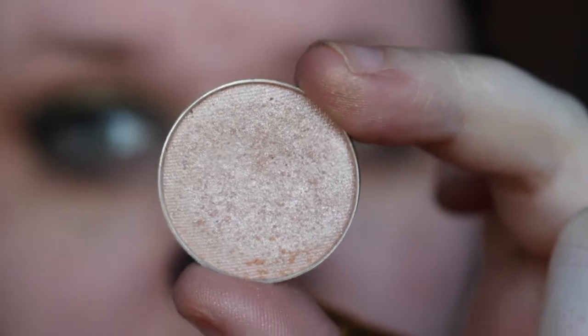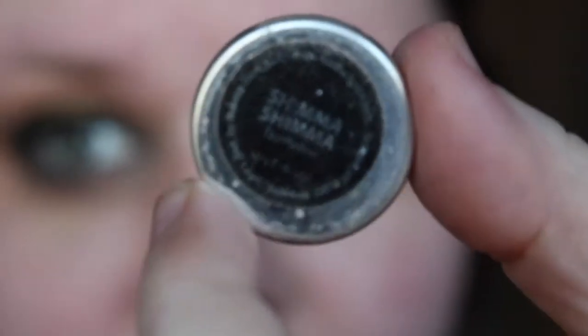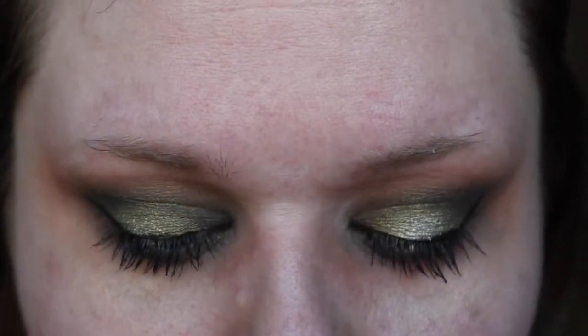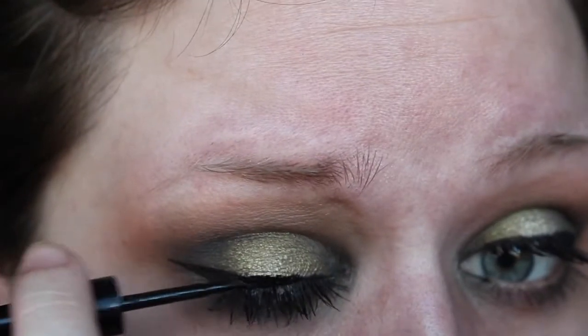So I'm just applying a couple of coats of that. I then decided I wanted to go back in to the middle of the lid just to add a little bit more drama. So I went back in with the final Makeup Geek eyeshadow. This is Shimma Shimma. It's quite a kind of champagne gold, and I just applied that to the very centre of the green that we'd already applied, and touched up any areas that needed touching up from the additional eyeshadow.